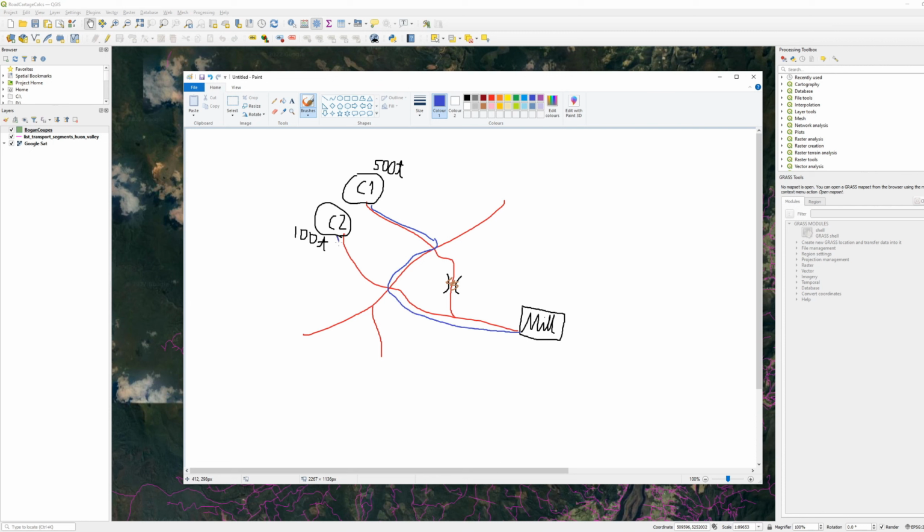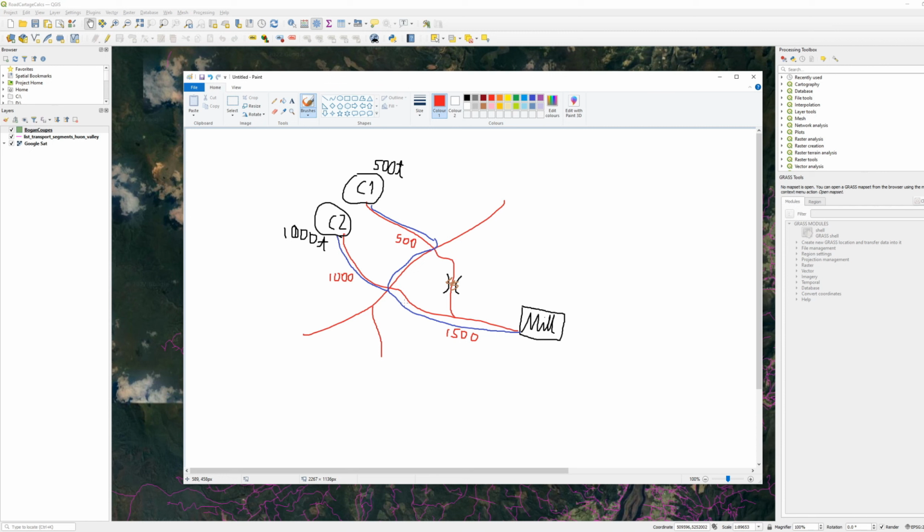And so obviously coupe number 2 here, we're going to go straight down this road, straight down to the mill. And so what we're going to end up with is on these two roads here, 500 tons of wood going on those roads there. We're going to end up with 1,000. By the way, this over here was meant to be 1,000. You're just going to have to excuse my bad drawing. You'd end up with 1,000 tons going down this road, and then a total of 1,500 tons going down this particular road here where these two meet. And that's what we're trying to do today.